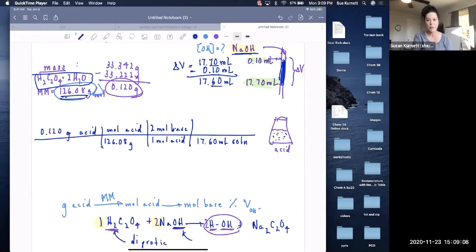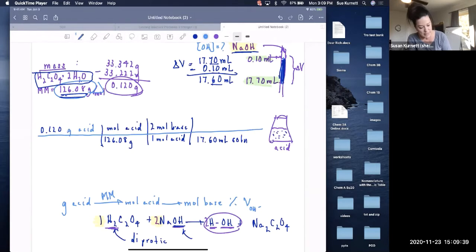Now I do have one little problem. Okay, so the grams of acid cancels, the moles of acid cancels, the moles of base doesn't, and it's over milliliters, but molarity is moles per liter. So I'm going to need to change my milliliters into liters. There's a couple ways I can do that, but this is the way I'm going to do here. I'm going to say times 10 to the -3 liters, because 10 to the -3 is milli. And so this whole thing here means milliliter. So go ahead and do that on your calculator and see what you get.